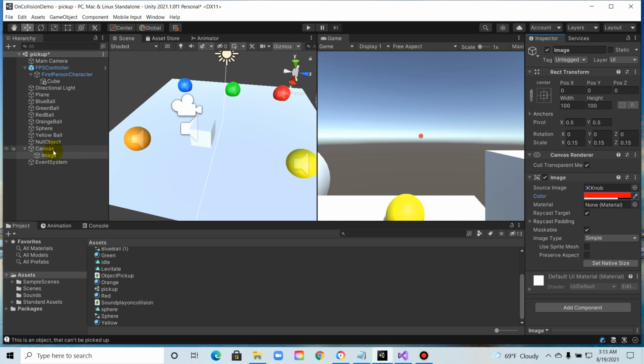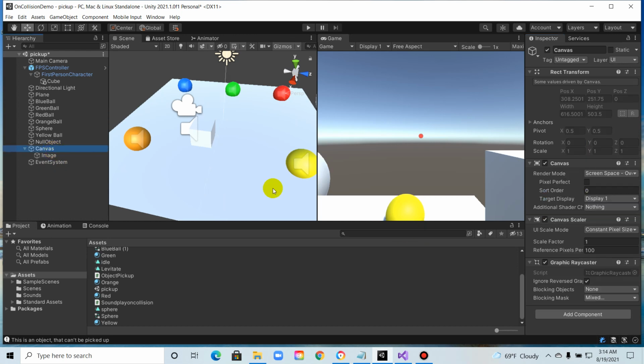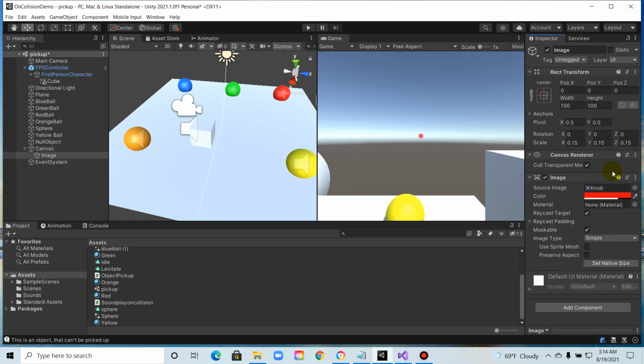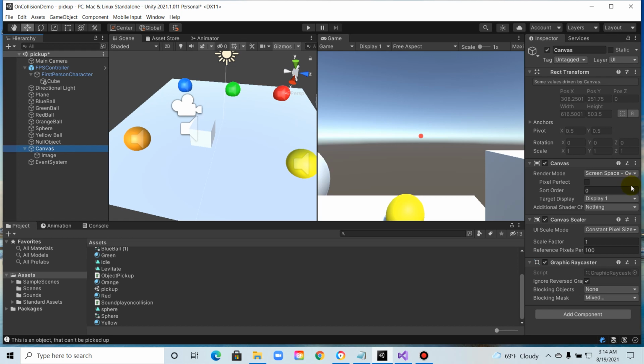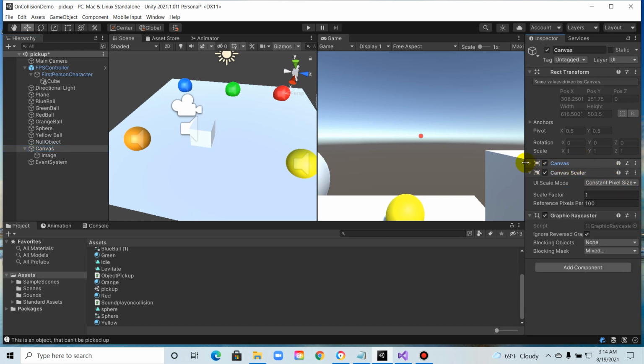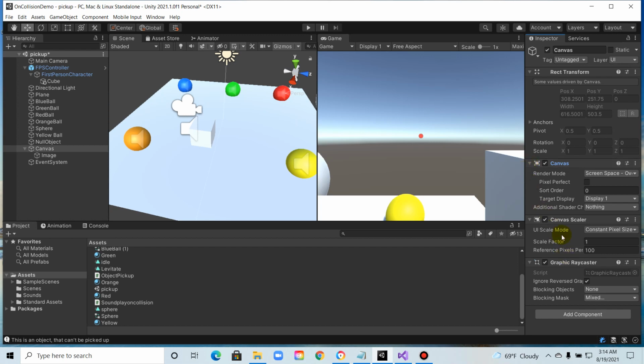So that's essentially creating our red dot sight. Now the thing is, it's not going to do anything until you go to your canvas and set render mode to screen space overlay. Excuse me real quick. Okay, just want to make sure I didn't turn anything off. And that's pretty much it for this one.